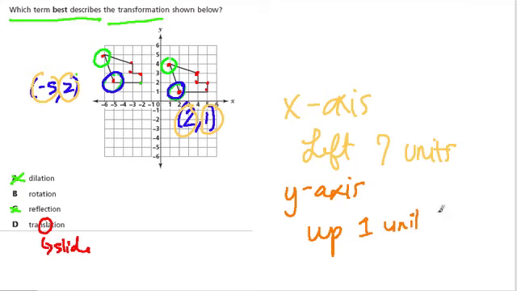Let's see if that happens with another point, because if it does, then we have a translation. We have a slide to the left and then up 1. So now these are the purple points. So first we have 1, 4. And then we have negative 6, 5. So how did that change?